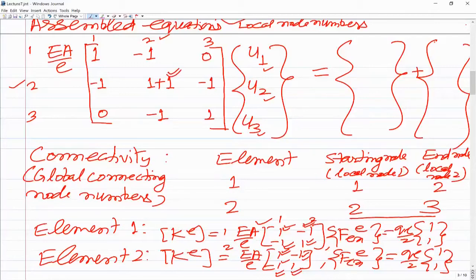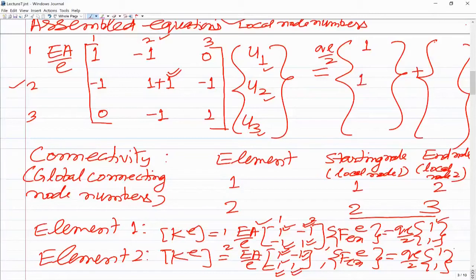And now, similarly, we have to assemble the external load vector. The first element is defined between global nodes 1 and 2. As we have already said, its first row goes to the global first row, and its second row goes to the global second row. So this would be added in the first row here. So it would be 1 here. And let me take qL by 2 common, because it is common in both the elements. And then this will be added over here in the second row.